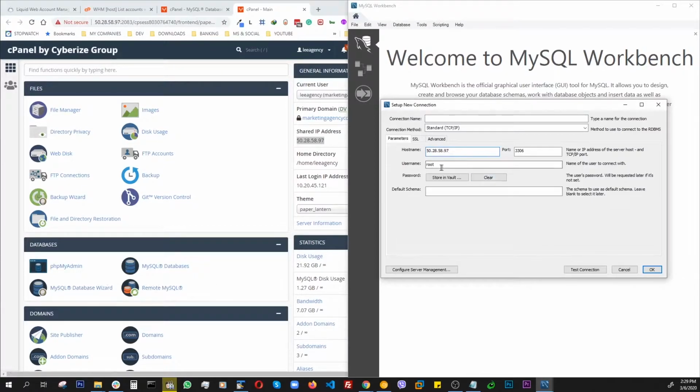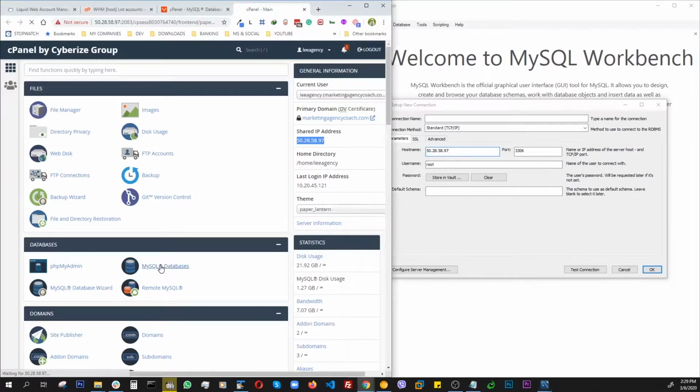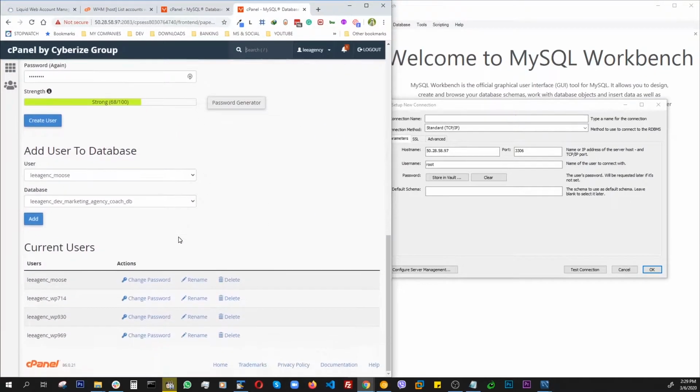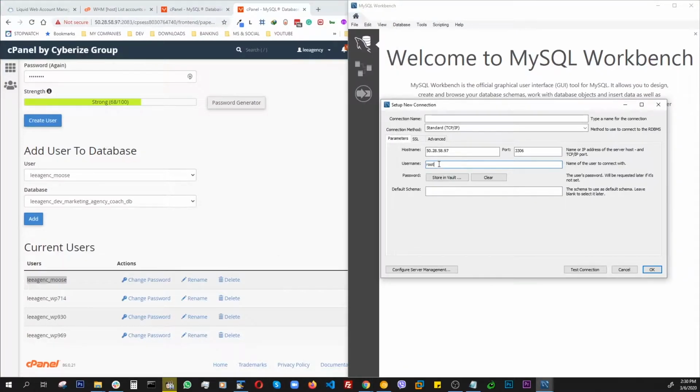And now this user we will find by going to MySQL Databases. This is my target DB, and this is the user. So let's collect this user, paste in here, and we're going to add the password.